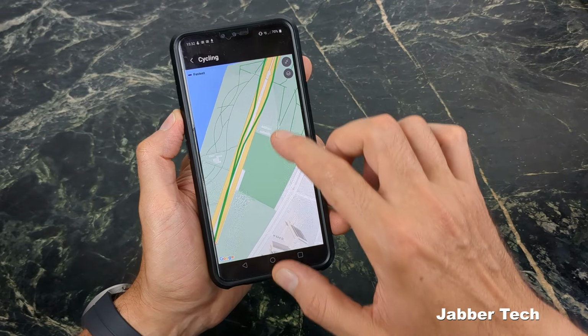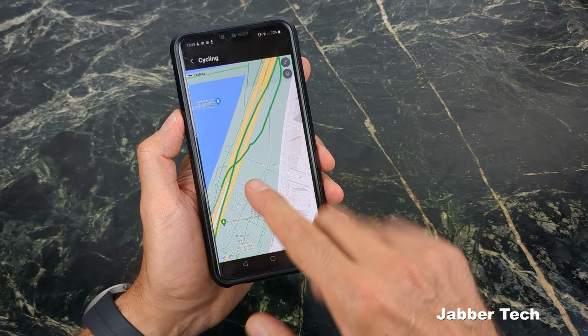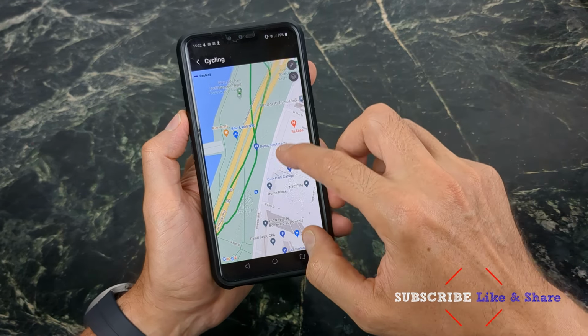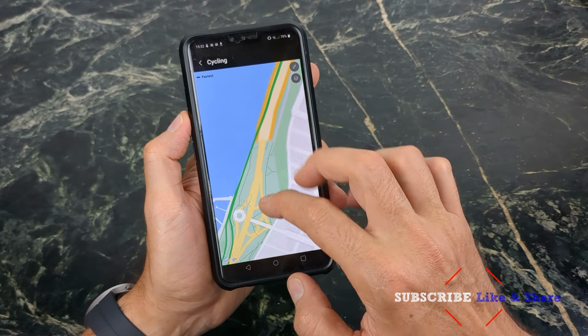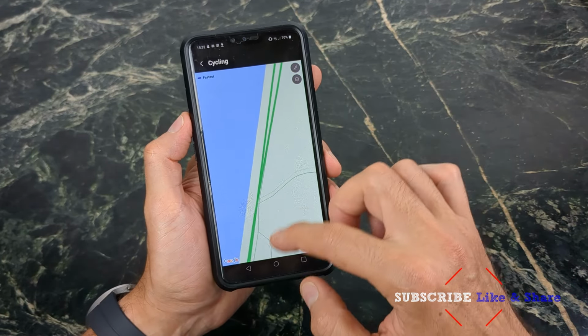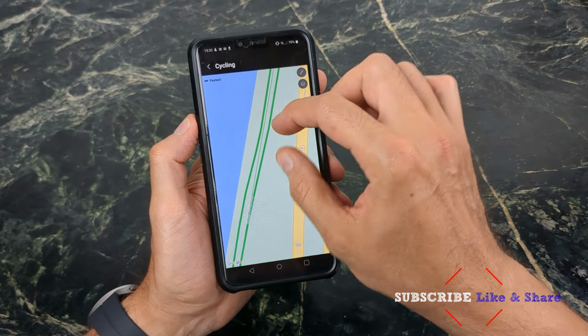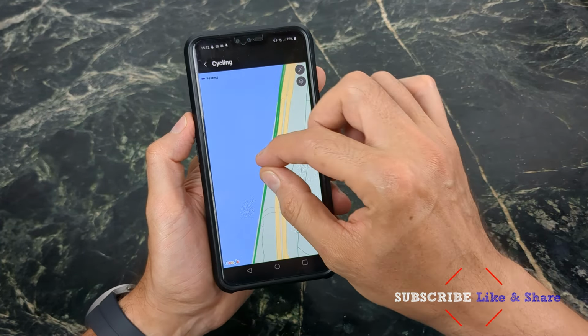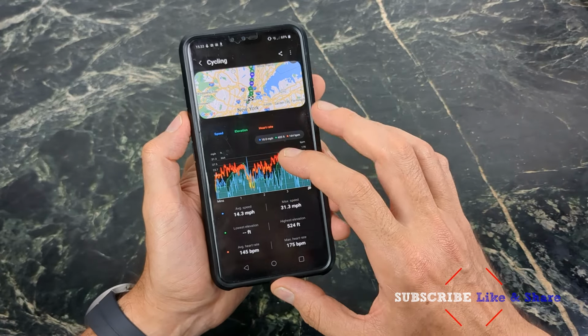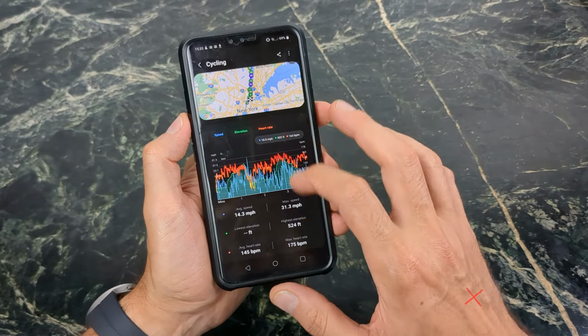There's a lot of interference. It is Manhattan. There's a lot of tall buildings. So you can see it veered off. I definitely did not veer off into the public restroom right over there. But once we get into a clear line of sight along the West Side Highway, it tracked nicely with a clear line of sight of the sky, no tall buildings and whatnot. So their GPS mapping software does a nice job when it comes to Samsung's accuracy. It's definitely on point with other devices out there.